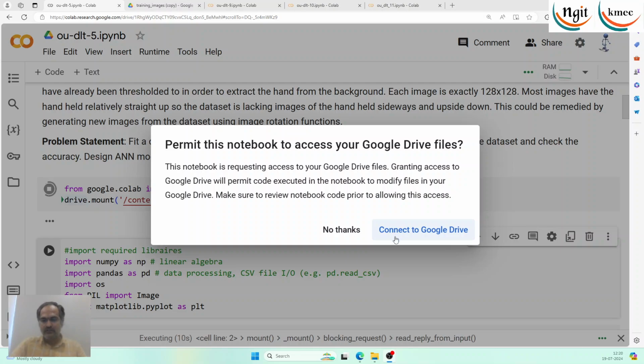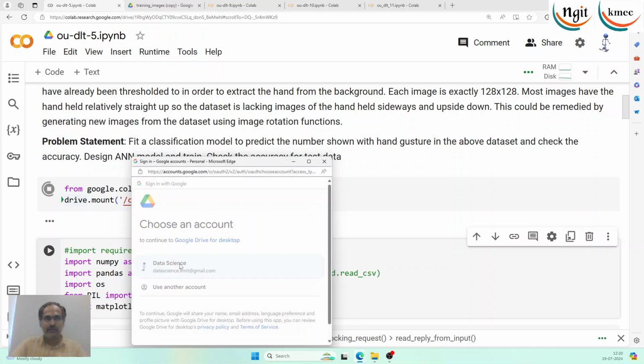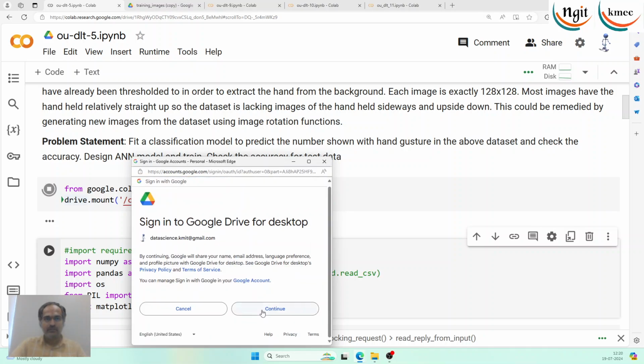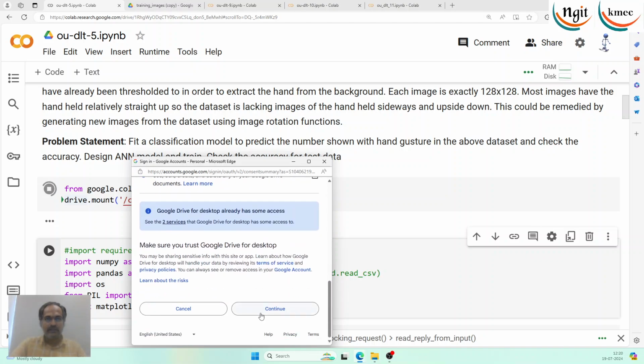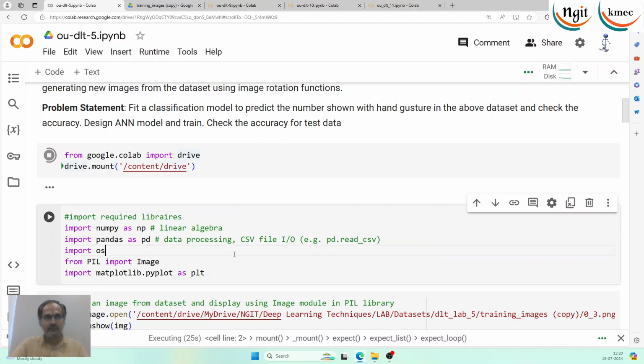We have to mount the data set, connect to Drive, My Drive, and continue. I want to give the access so that it will be mounted. After mounting the drive, I can access the data.